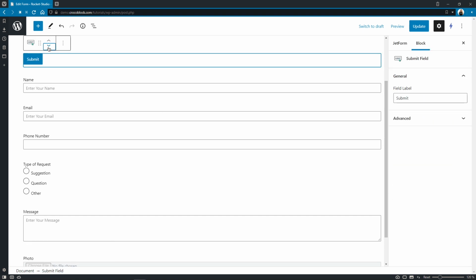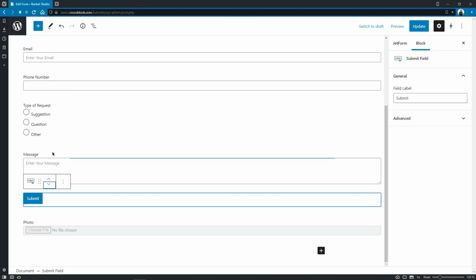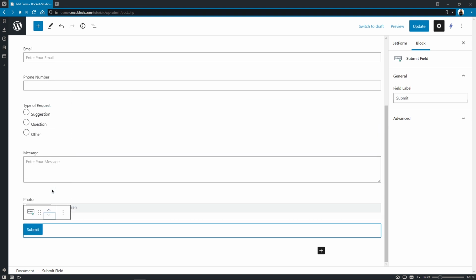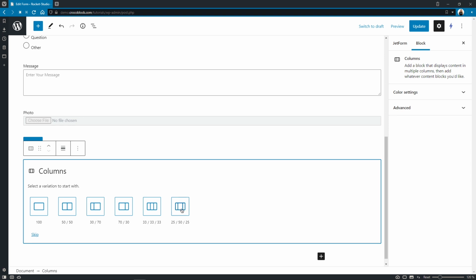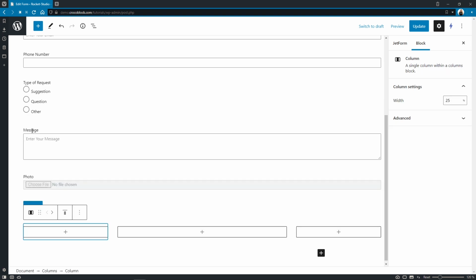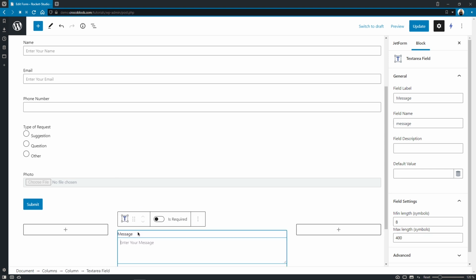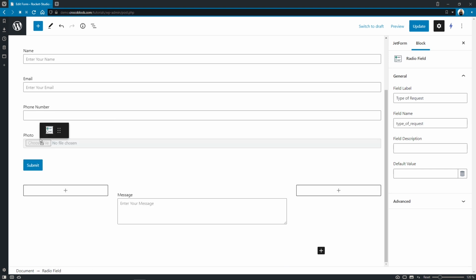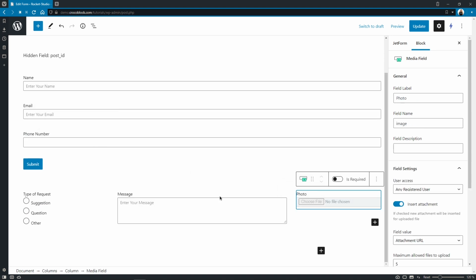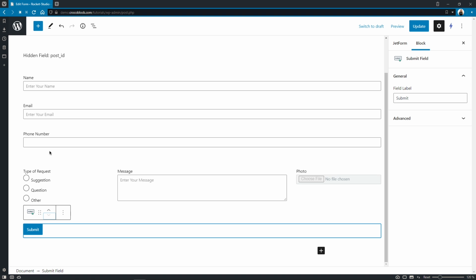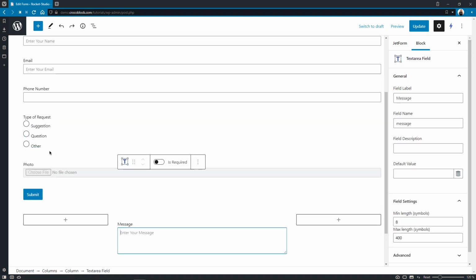Great, so the form is almost ready, and right now I'd like to show you one little trick. What is great about Gutenberg is that the form field blocks can be arranged just the way you need. So, for example, you can add a 3-column block and place other field blocks inside just the way you like. This one goes here and the last one goes here. I'll not use this design, but guys, just so you know, you have an opportunity like that.